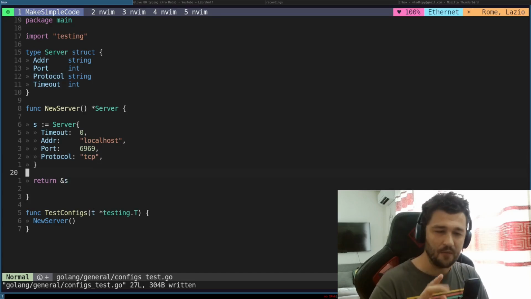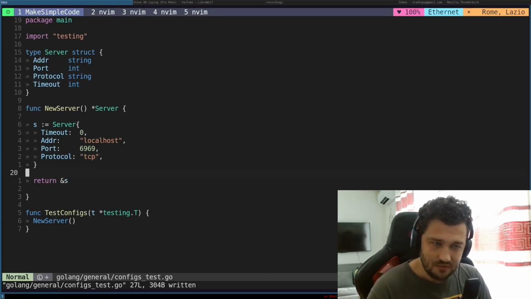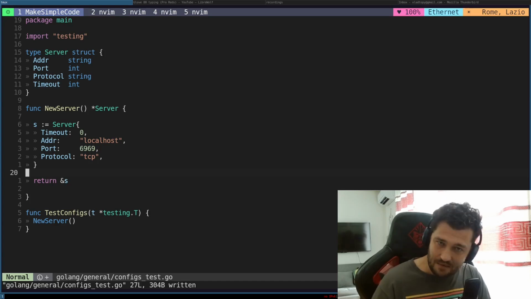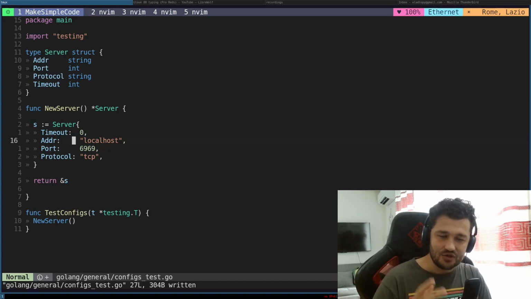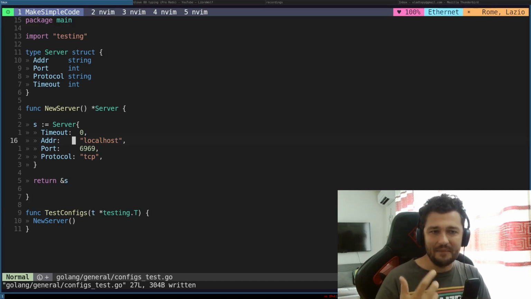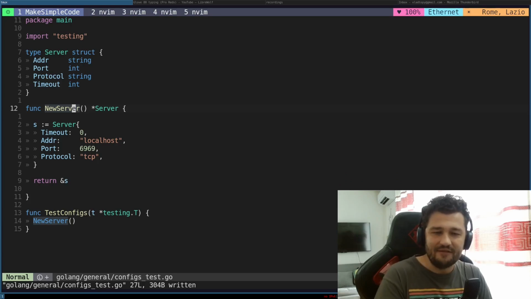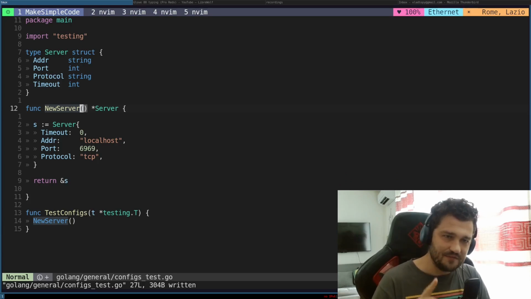Nice. Now, what can we do to be able to change these configurations and maintain our ability to have this function even empty? On this occasion, variadics come in very handy.